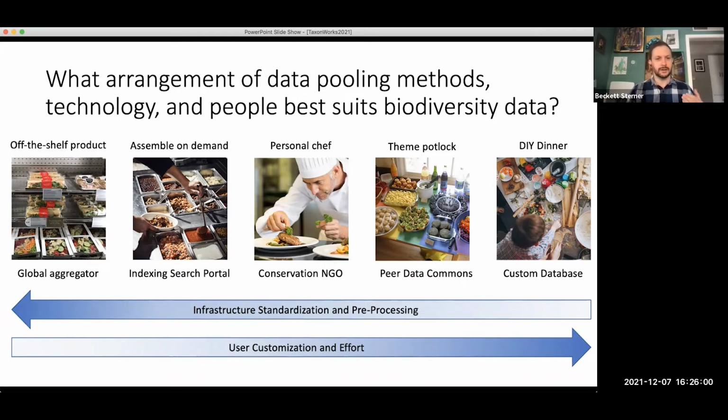I'd be interested to hear in the chat, what kinds of biodiversity data are you interested in working with or currently working with? And do you see that data being used in one of these scenarios in particular, where you imagine it's going to go into a global aggregator, or you really have a conservation focus, or a particular project that you're working on? Or is it more coming out of your individual project and you hope for it to go somewhere and then be reused by someone else down the road? So take a sec. I'll pause. Tell me what kind of biodiversity data you're working with, and whether you see that data as fitting with one of these models in particular.